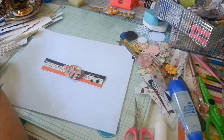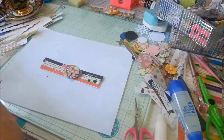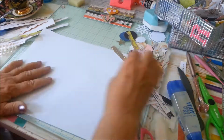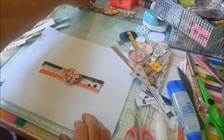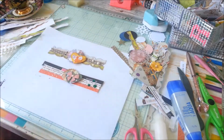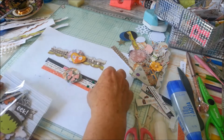I think I wanted to use my Nuvo drops on this again. So the white one was running a little bit better than the other one. So that was what I was up to. And those are the two that I made. So, you can try this. I'm sure you're better at it than I am.